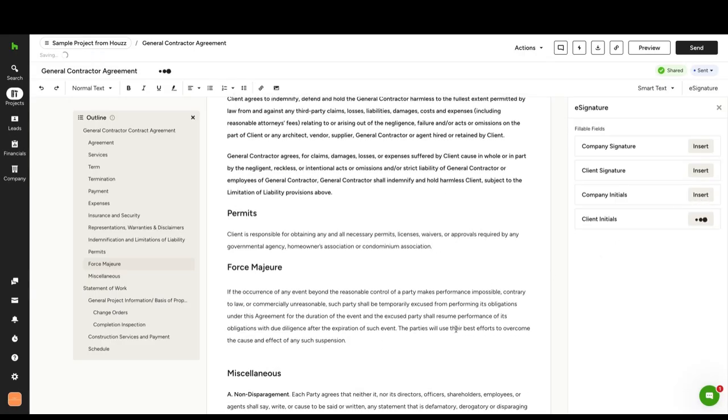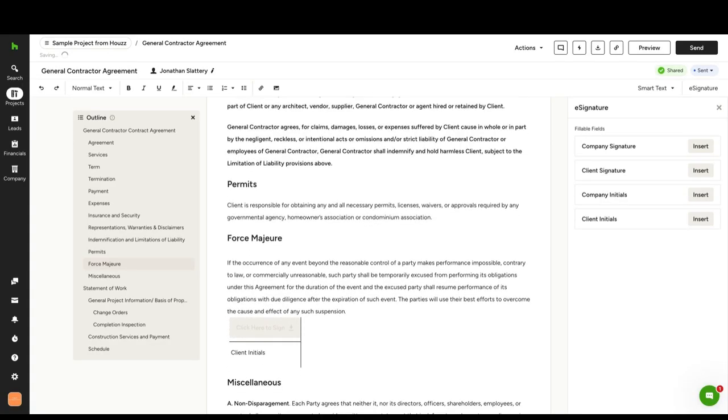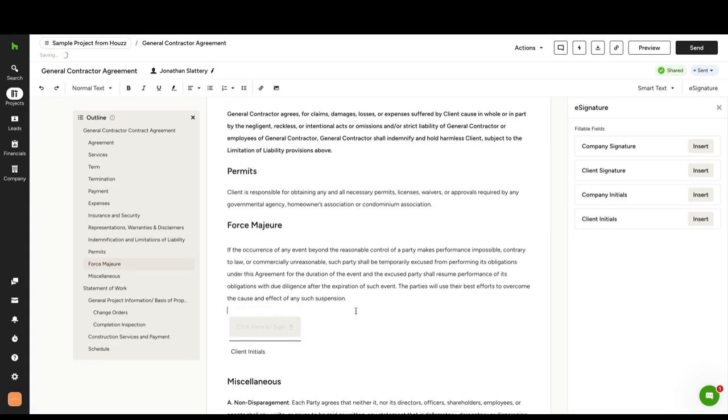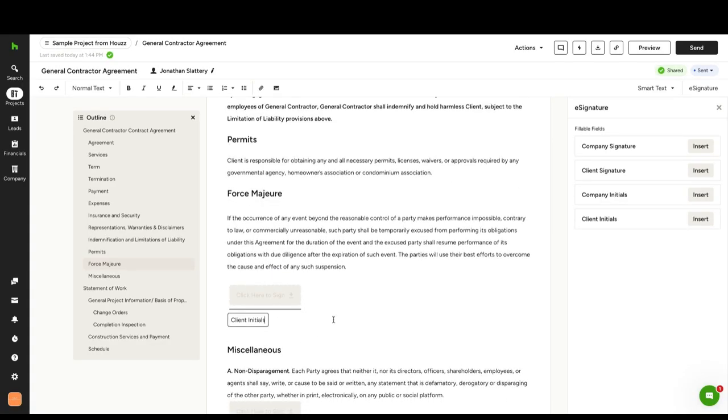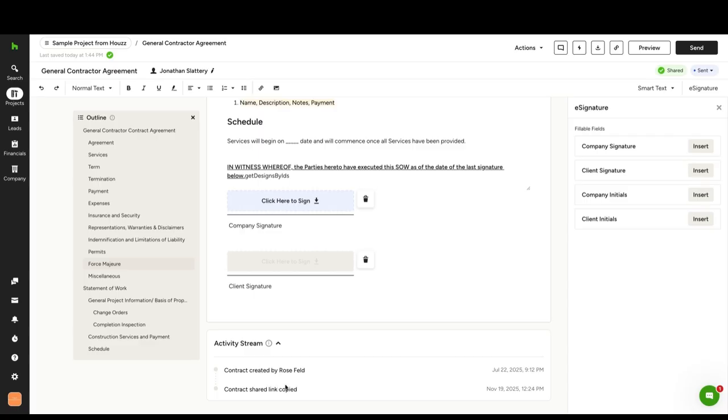I'm going to insert right there this field. And then you can also label it however you want it. And during signing, each entry, each signature, everything is going to be automatically time-stamped. The date is going to be added, and a signed PDF is delivered to relevant parties and saved automatically to the project files. And the activity log right here records the signature and the entire activity on the contract.